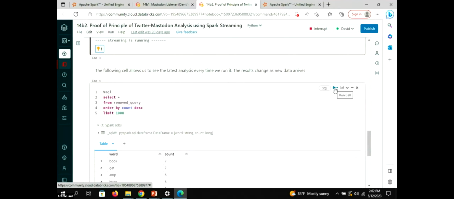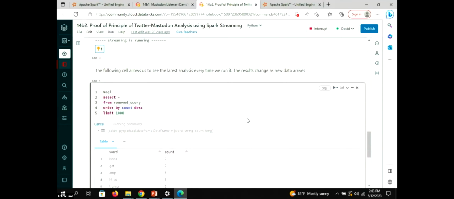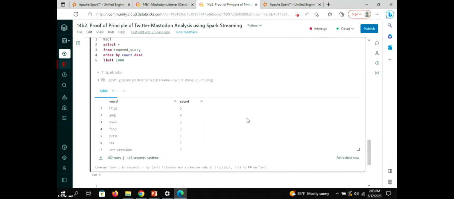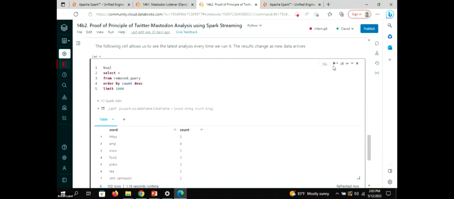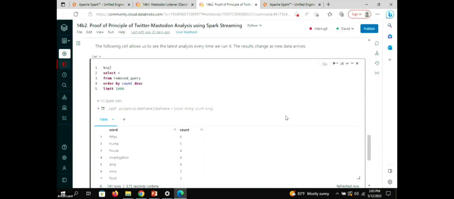And this simple example just allows me to do the first big data equivalent of hello world, a word count, right? So there's not too much going on, but there's a little bit going on. I can start to see what are the common things being talked about in the particular subset of posts that I'm looking at. And here I'm just using an SQL query for this, but the table is changing as new data comes in. All right, so I think that's the demo part.